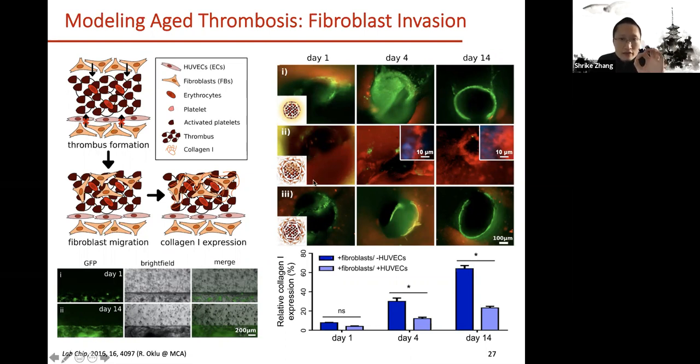But if you don't have endothelial cells, just the surrounding matrix, then you can appreciate significant migration of surrounding fibroblasts into the clot, making this an aged clot by depositing these collagen matrices, right? So then they don't really go away anymore. That's basically showing how you can model these complex processes in vitro in these high content models, which was otherwise not quite possible previously.